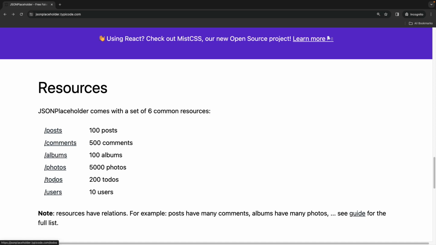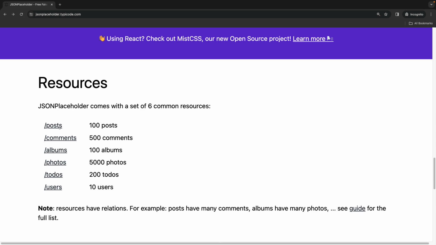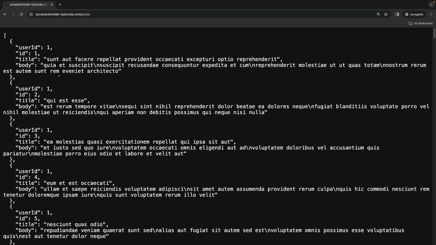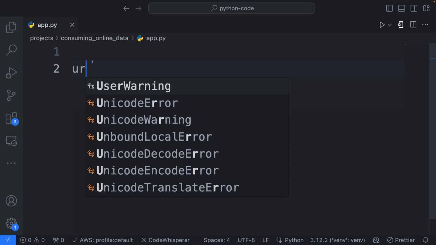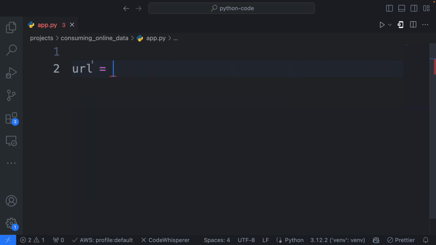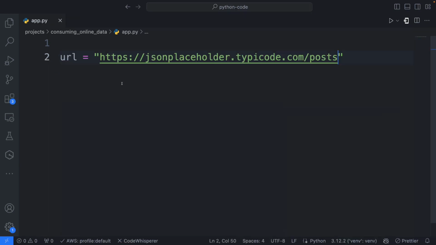Or we can go to to-dos, as we've seen before. We have, again, this list with objects. In this case, they are dictionaries. Okay, so different endpoints here. Let's go ahead and start with posts first. So I'm going to copy this URL here because that's what we're going to be using. Copy that, go back to our code, and I will say URL, paste that. Actually, this has to be inside of double quotes. Make this a little bit smaller so we can see.